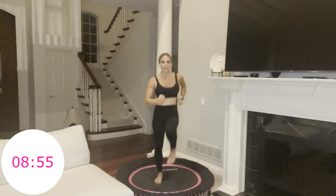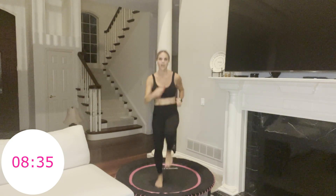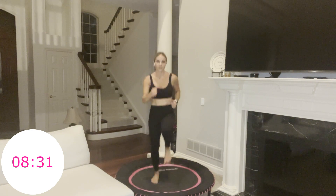15 seconds — then we're going into our 45-second sprint. Three, two, one, go. Second to last sprint right here, right now. This is your fifth sprint of the workout and you're staying strong, you're staying powerful. Press down into your rebounder. 30 seconds, move a little bit faster, pump your arms. You are already over 20 minutes into this workout — over two-thirds of the way done, so you're not going to give up. 15 seconds, then we're taking these final four moves from the top. Five, four, three, two, one — 15 seconds of recovery.